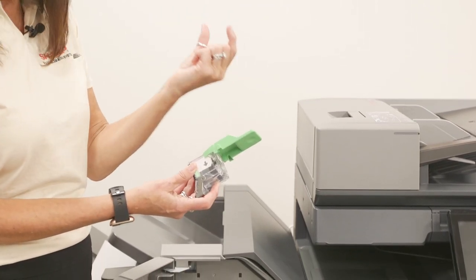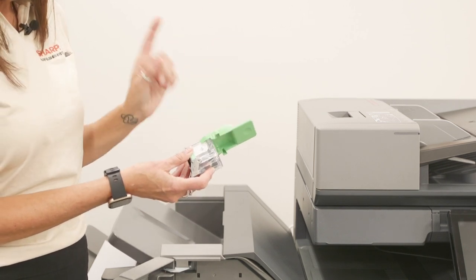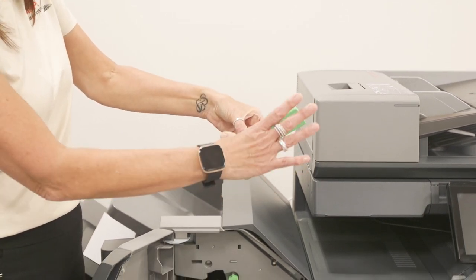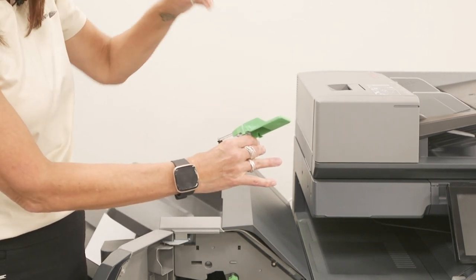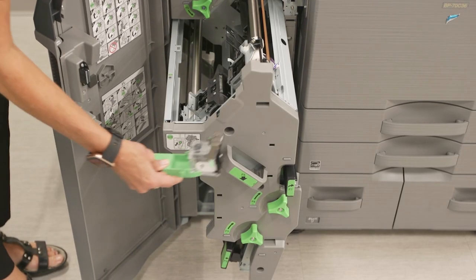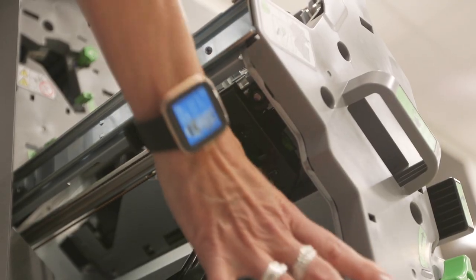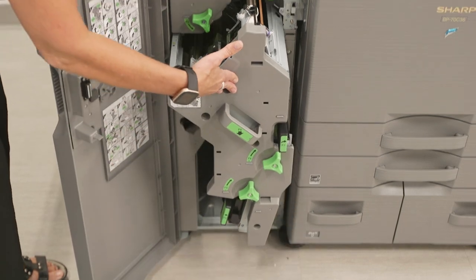With your new one, it's going to have that cardboard with 5,000 pre-loaded staples and a tab that's holding it all together. You're going to see there's an etched arrow — line the cartridge up, then push down so it's completely locked. The very last thing you do is pull that tab to release those staples. Once your cartridge is ready, it's a swing-up motion, not a push in. As you load it back up, you do it in an upward motion and you'll hear a click when it is locked, then just close the door.